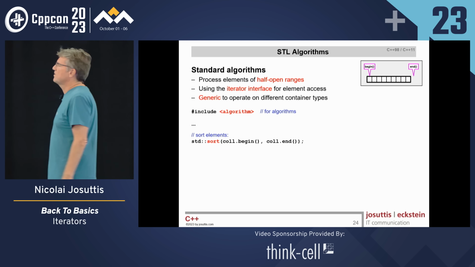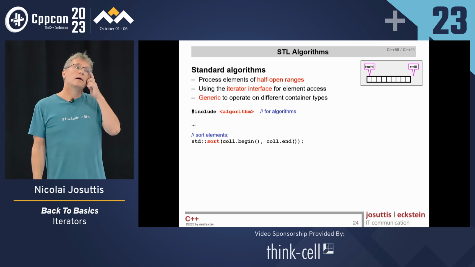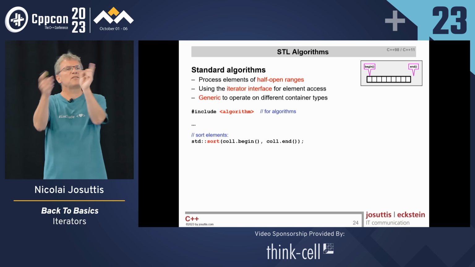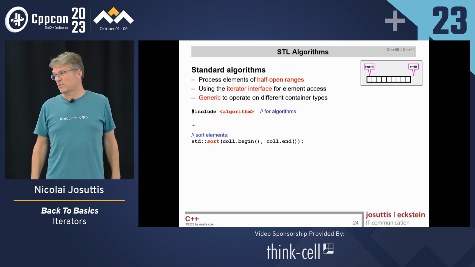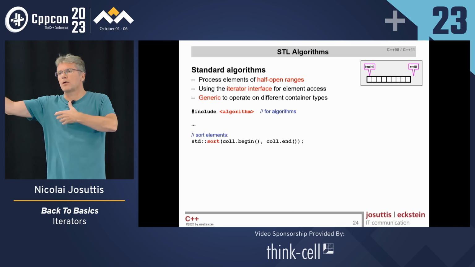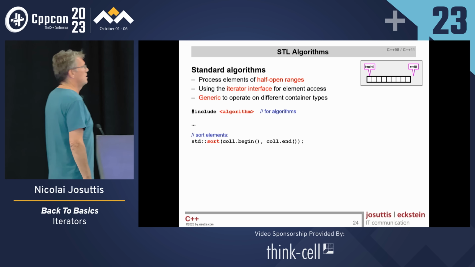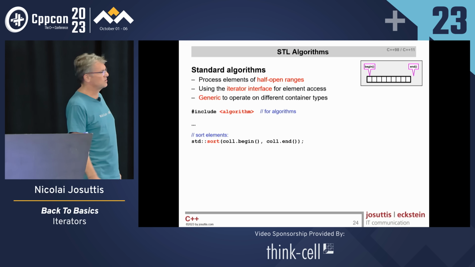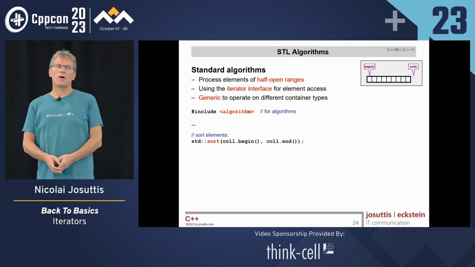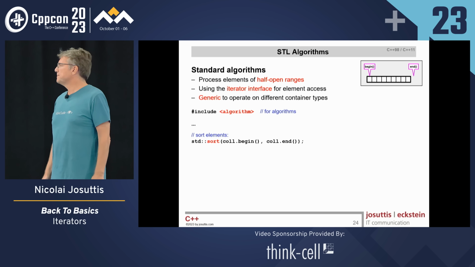So, for example, we have a sort algorithm. For the sort algorithm, you pass begin and end, at least before C++20. And that will internally sort the values of the elements. Sort, for example, needs random access because it jumps back and forth between all the elements in this data structure. So sort will only compile and work when the data structures use random access iterators, or are random access ranges. Or better, I should say, since C++20, because we have the continuous category.